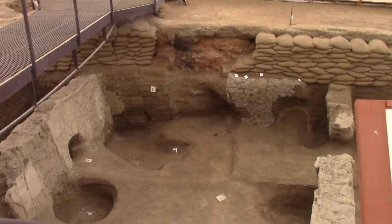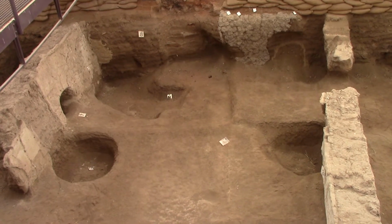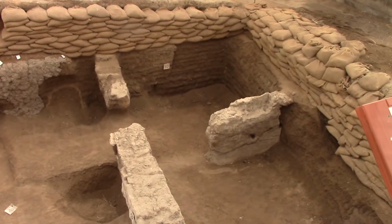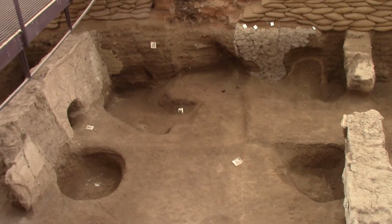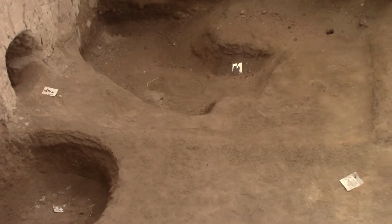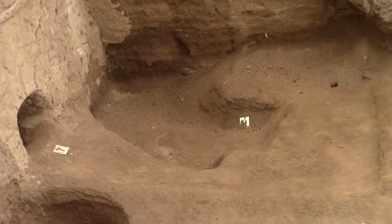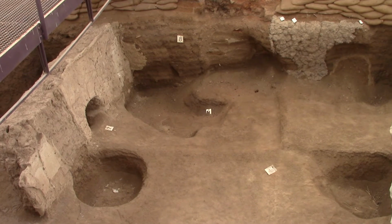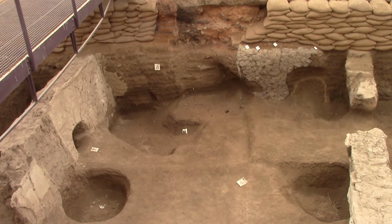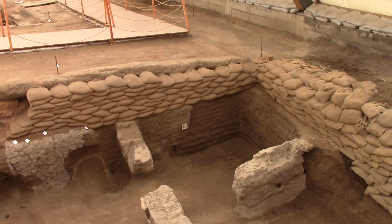So here I am standing in front of the first site, which appears to be the most well dug out also. As you'll see in this site, there are what were probably ovens and or storage spaces that are marked and very well dug. So as an archaeologist, you don't just get to come in and excavate the main room. You have to sit there and dig out each oven, each storage space. And if you've ever done a really good deep cleaning on a very dirty oven, you can only imagine how tedious it must be to dig out an oven in an archaeological dig.